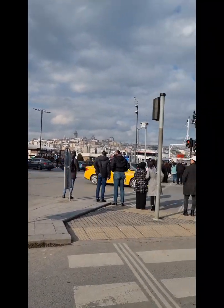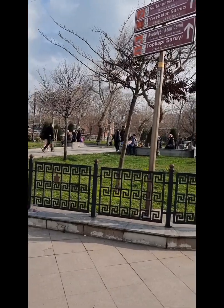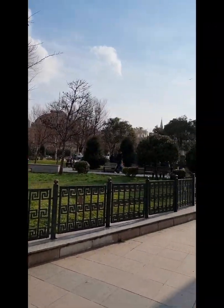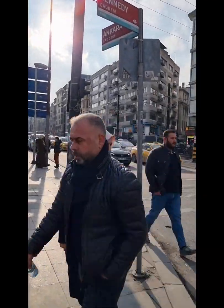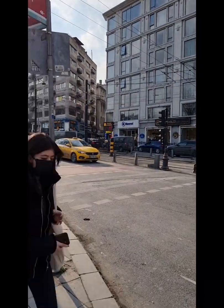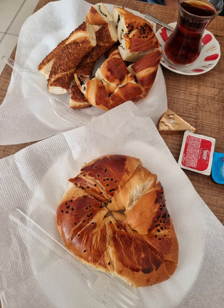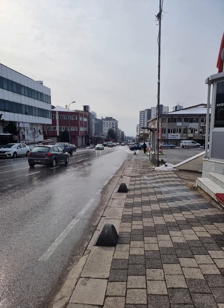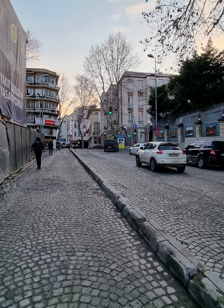But due to COVID, the entry was restricted. However, I managed to take some pictures. But when you come in a COVID-free period, maybe you can enter. There is an entry ticket, and you can enter the Hagia Sophia Museum. On the uphill side, this Hagia Sophia Museum and the Blue Mosque are among the most famous tourist attractions in this area. It is situated on Hagia Sophia Meydanı, Sultan Ahmed Street.